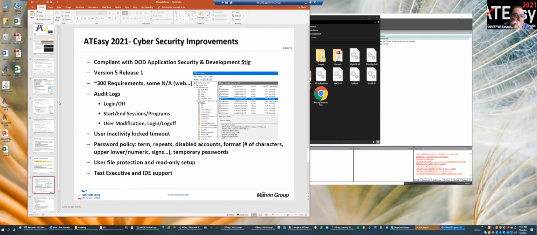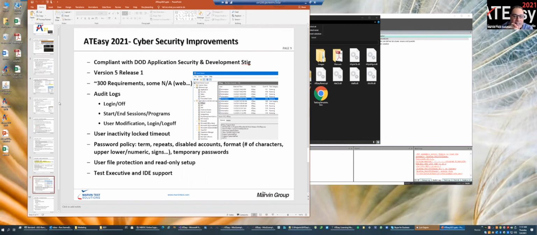The next slide is covering the cybersecurity improvements that were a result of some customer requests when they were bidding a project to the DoD. So we added compliance with the DoD application security and development STIG.